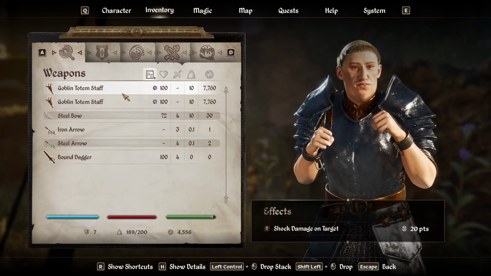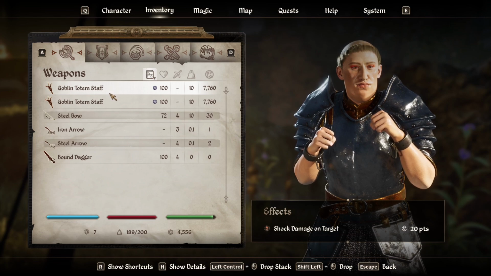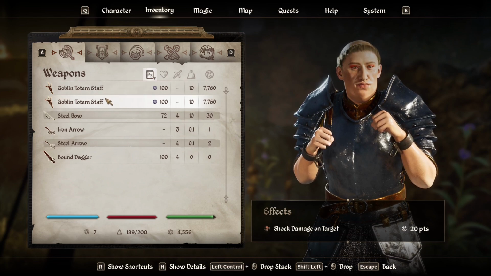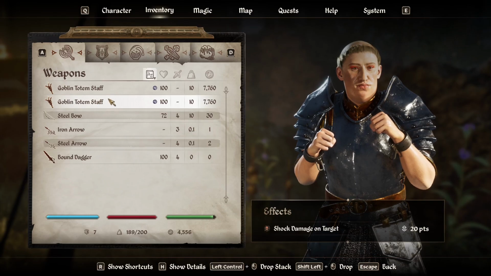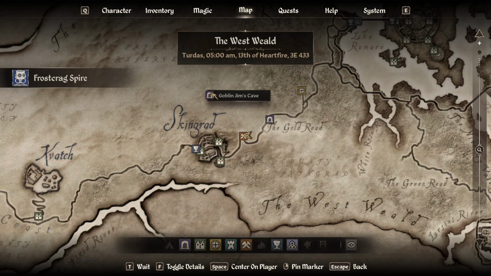At the start of the game, there is actually a Goblin War already happening in the area I was just in. So on my way out, I ran into the other goblin holding the Goblin Staff that was originally from Goblin Jim's Cave. So now, at this point in this video, I have two Goblin Staffs to show you how the Goblin War mechanic works.